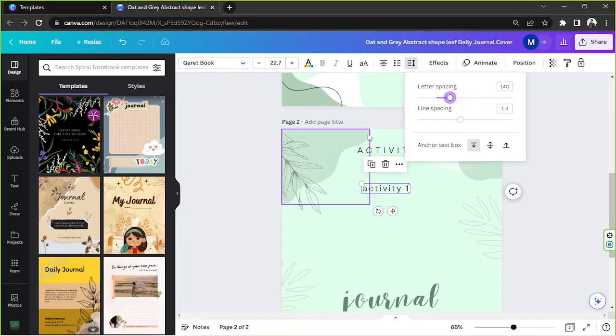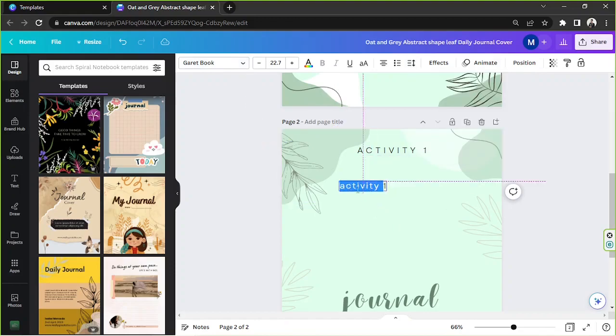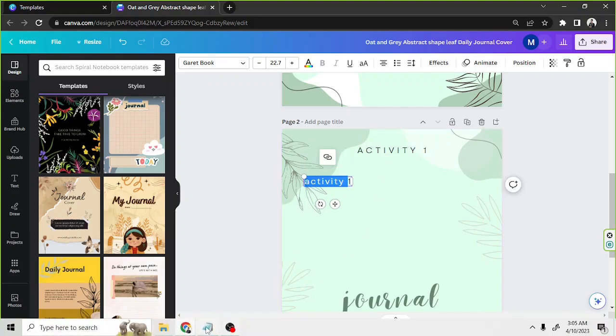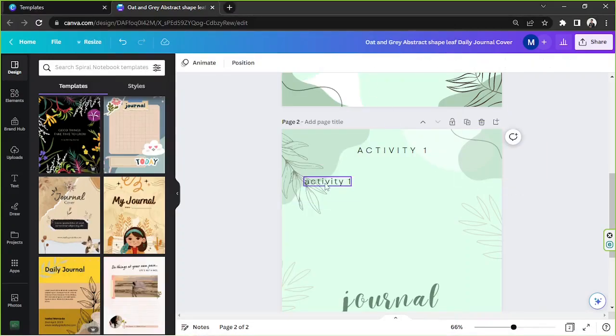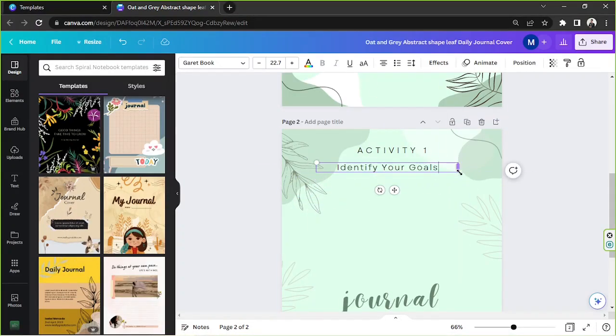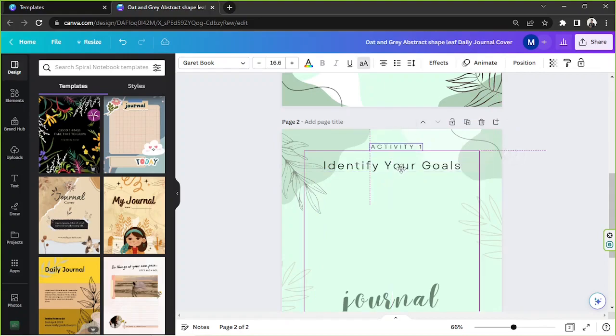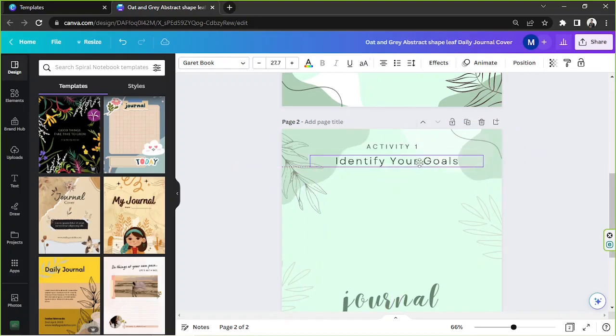And then perhaps I'm going to write the instruction here, or not yet. Identify your goals, perhaps the title. Perhaps we're going to make this one a bit smaller, and this one bigger.